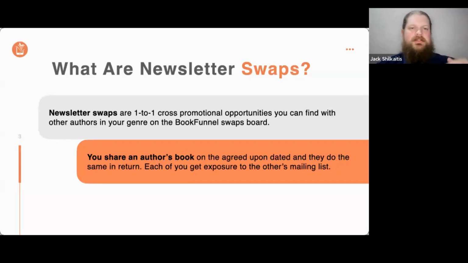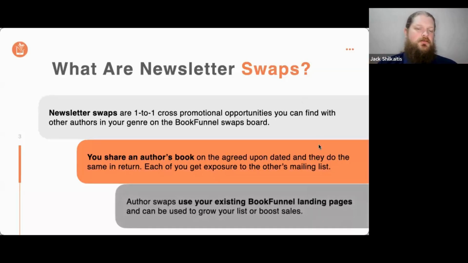Right? If you're both science fiction authors, for example, there should be some good overlap. You're aiming at a target that is a good fit for your books, right? This is why you want to be careful about which books you choose to swap with. If you write science fiction, you probably don't want to swap with a romance author, generally, unless you write science fiction romance, but just to give you an idea.